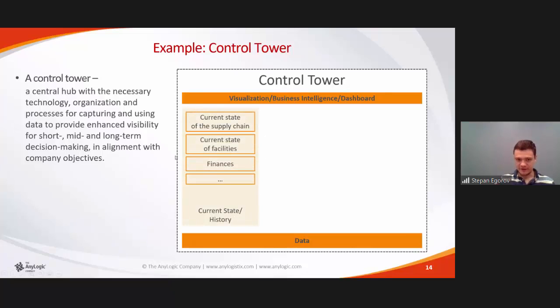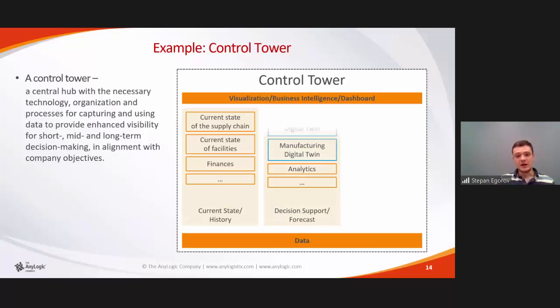First is the current state of the supply chain. And this is the operational tools that I mentioned that people are using for managing supply chains day to day, such as SAP. Second is the forecasting model, the decision support module. And this is the digital twin. Some model built in anyLogistix connected to these operational systems. So it can be a supply chain digital twin. People can also build a manufacturing digital twin, financial digital twin, and so on and so forth. So it's not only limited to supply chains, but we are talking about supply chains here.